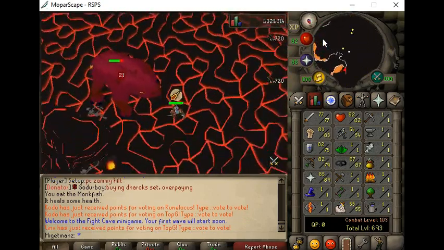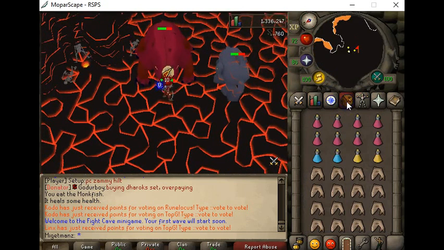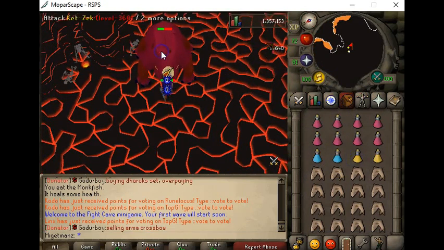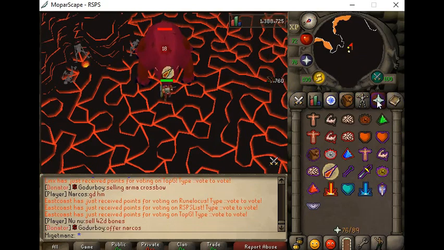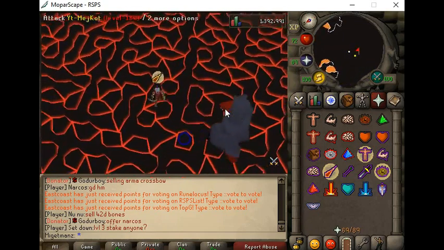You don't want to keep the protect from mage on at all times when there's level 360s. Personally, I kill everything but the 360s first. Some people kill the 360s first, and then they switch to the prayers. Honestly, I prefer just to protect from mage on. In this version, the 360s don't even do melee damage to you, so it's actually kind of nice.